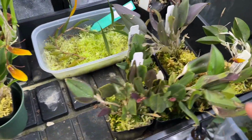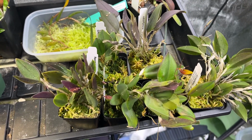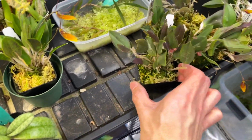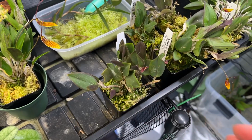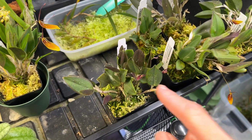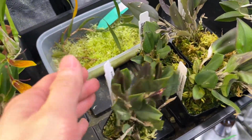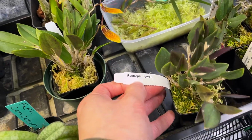So next, these are from an Equigenera order I placed about a month ago, and things are taking off in growth and in flowering, so I'm really happy about that. Let's start with this little one. This is Restrepia howii. There's a tag if you want to see.